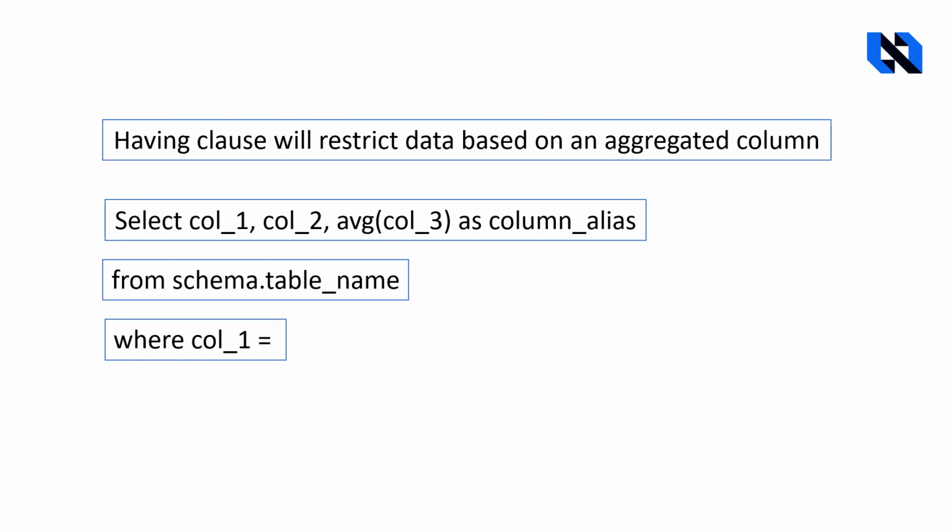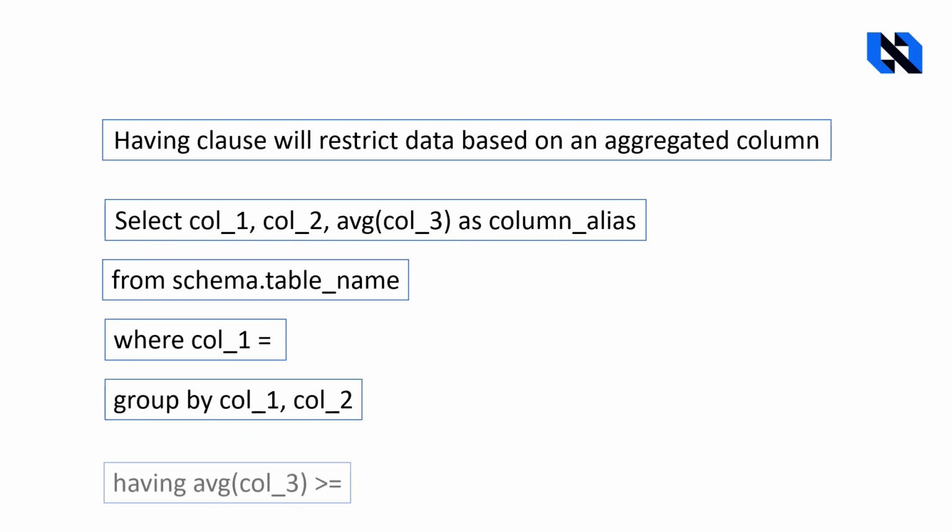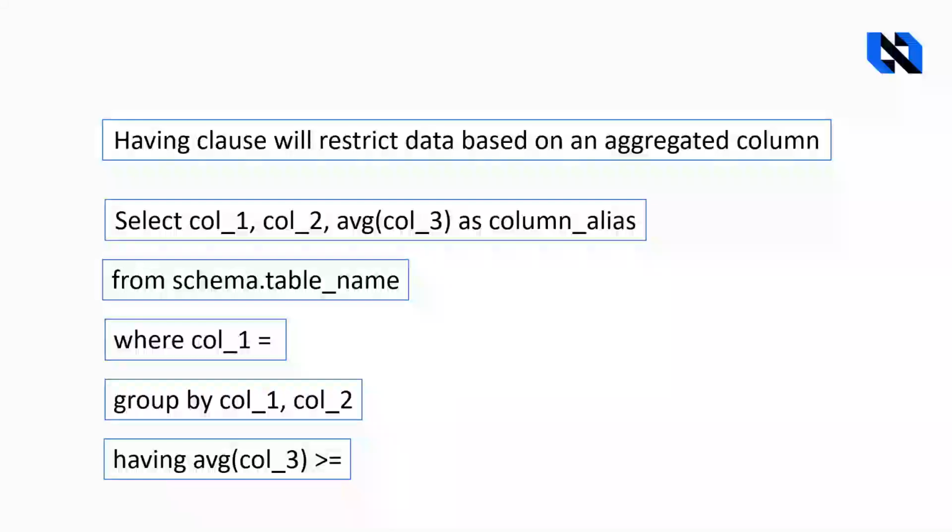As usual, I would GROUP BY column 1 and column 2 respectively, since those two columns are the columns not receiving the aggregations. However, if I wanted to filter the data based on the average of column 3, in that case, I would use a HAVING. So I would say HAVING AVG(column 3). Now, both the WHERE clause and the HAVING clause can make use of any of the comparison operators or the logical operators that you are familiar with. Now, let's head over to our console and put this in practice.